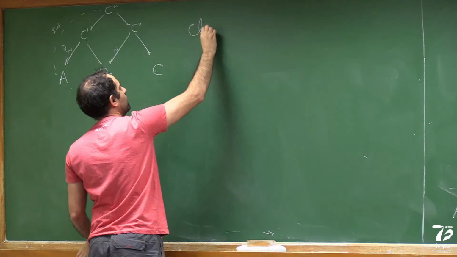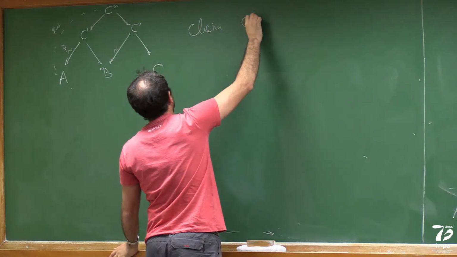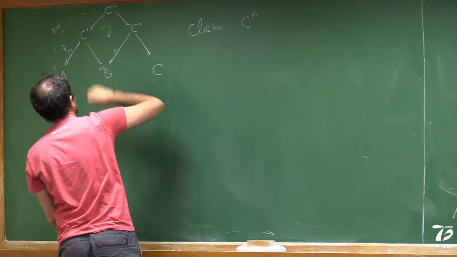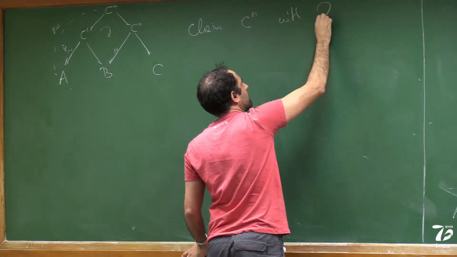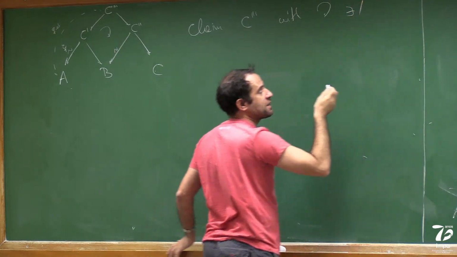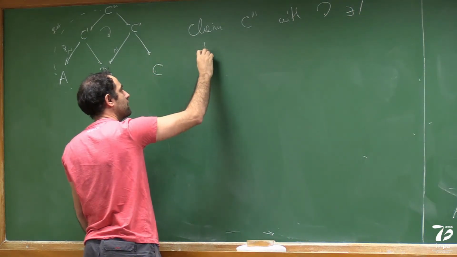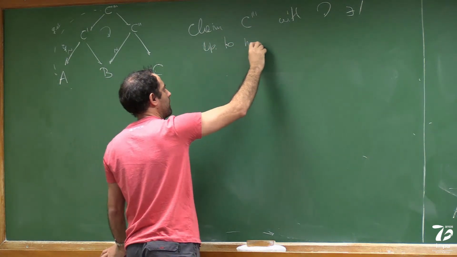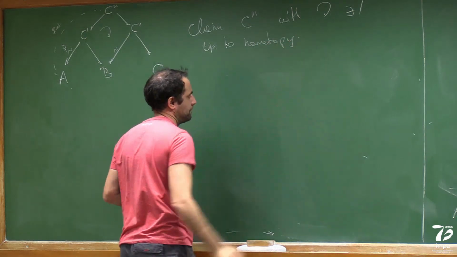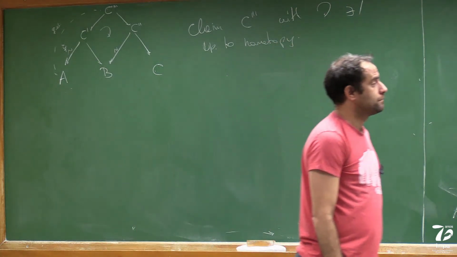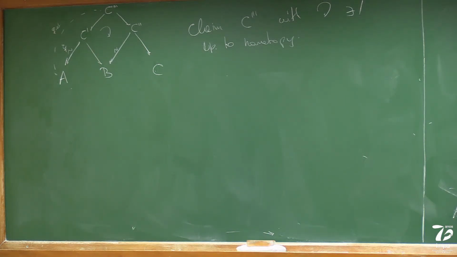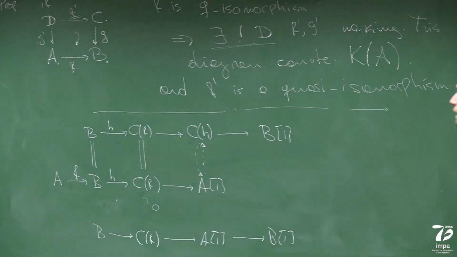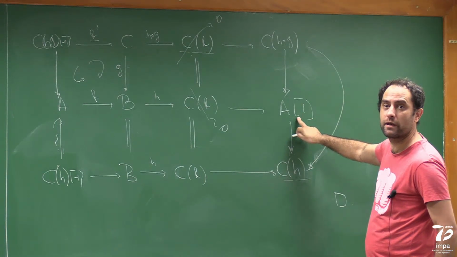So claim: this C3 prime, with this diagram making this commutative diagram, exists and is unique in the homotopy category, right? Up to homotopy. Okay, so here, that uniqueness is the same uniqueness as this D here that I never proved. But we did prove the uniqueness of this map here, right? Whatever I put there is isomorphic to this I shifted by 1.